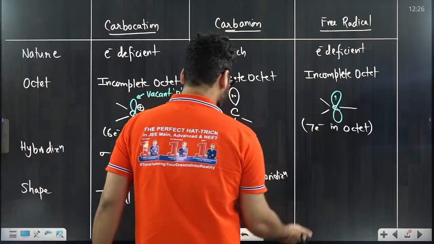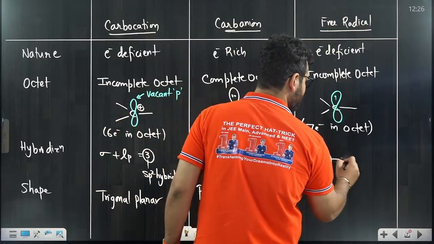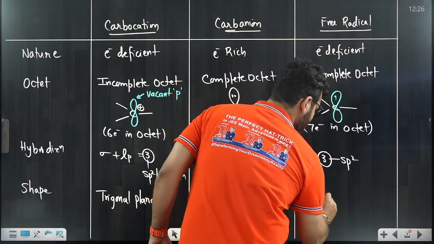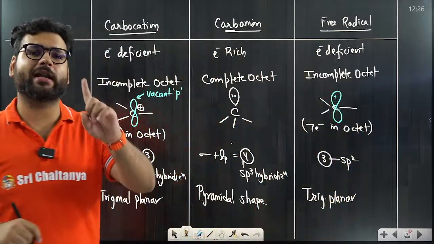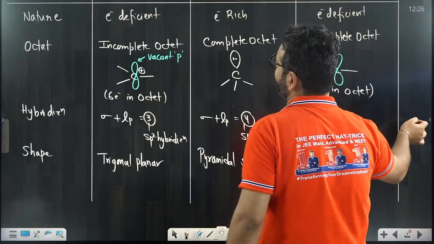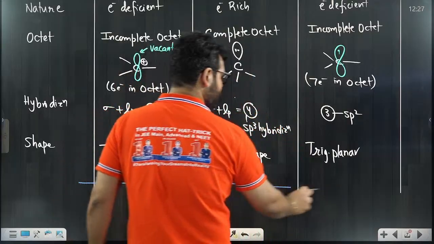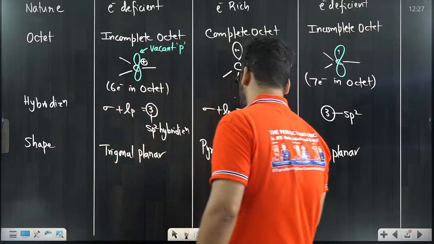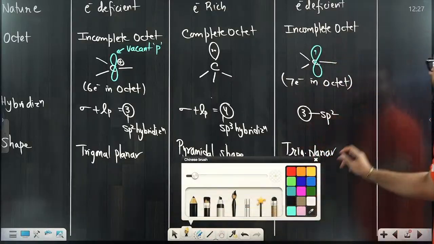Whereas the radical is again sp2 because of 3 sigma bonds and no lone pair. So here also steric number is 3, sp2, and it is also trigonal planar. With one exception, remember it, one exception is there in the radical. The exception is CF3 radical. Only one radical is actually pyramidal in shape, which is CF3 radical. As an exception, on the next page you can write if you want. I am just writing it here. Exception.